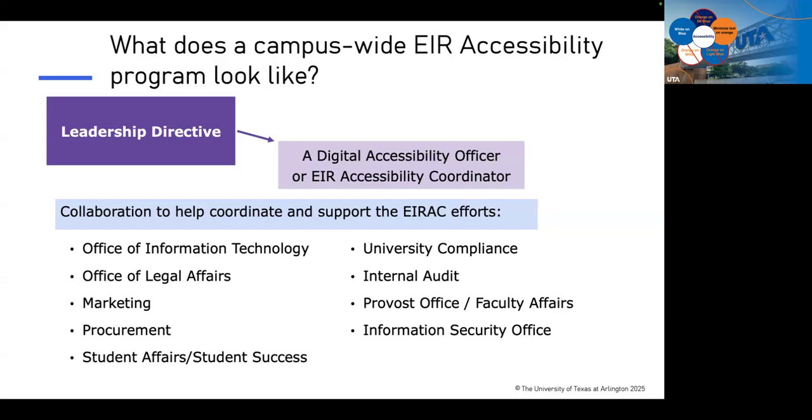We had nothing, except for me being told, you're the ERAC. Go read TAC. Texas Administrative Code 213 is where it says you have to have an ERAC and talks about the rules of accessibility. TAC 206 is website accessibility. TAC 213 says the ERAC shall ensure compliance to the standards.